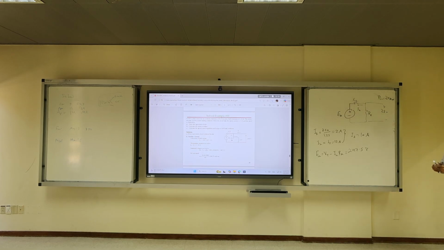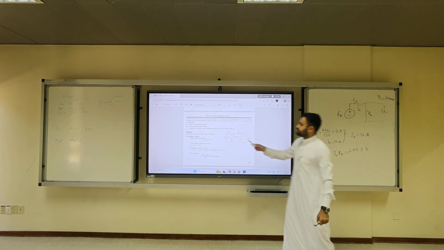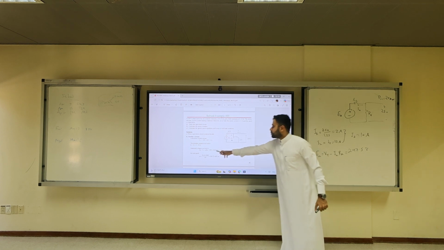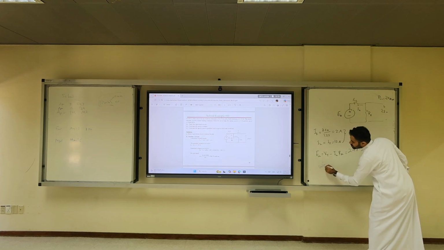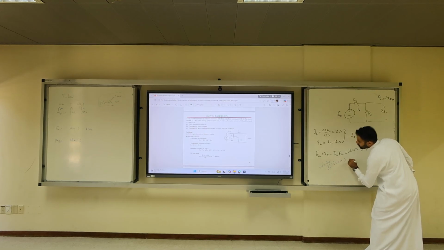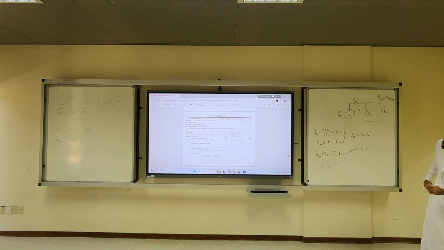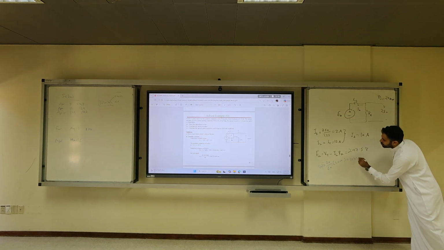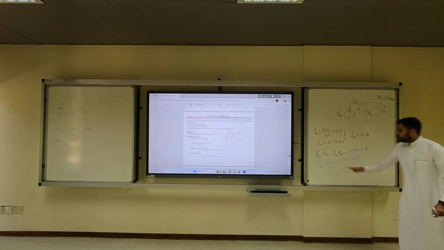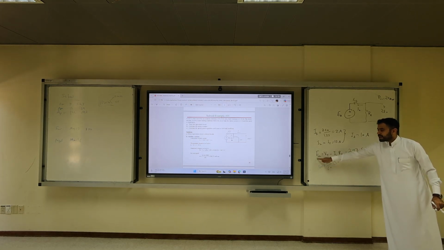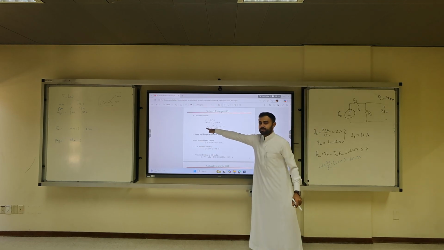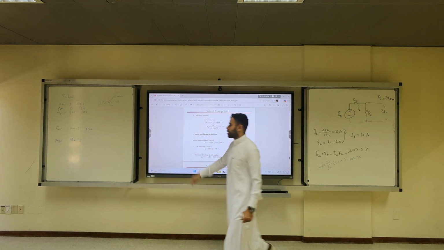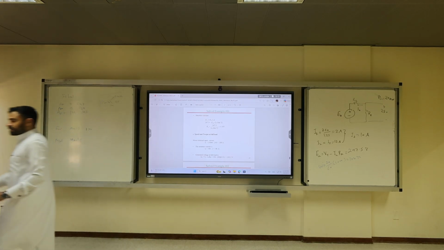Okay? Keep in mind here that omega is given as 1000 RPM. So omega is what? 2 pi over 60 times 1000. This is in radians per second, which is what? 104.72. So usually we try to connect omega and Ea to calculate what? The constant. Okay? The motor constant is not given.